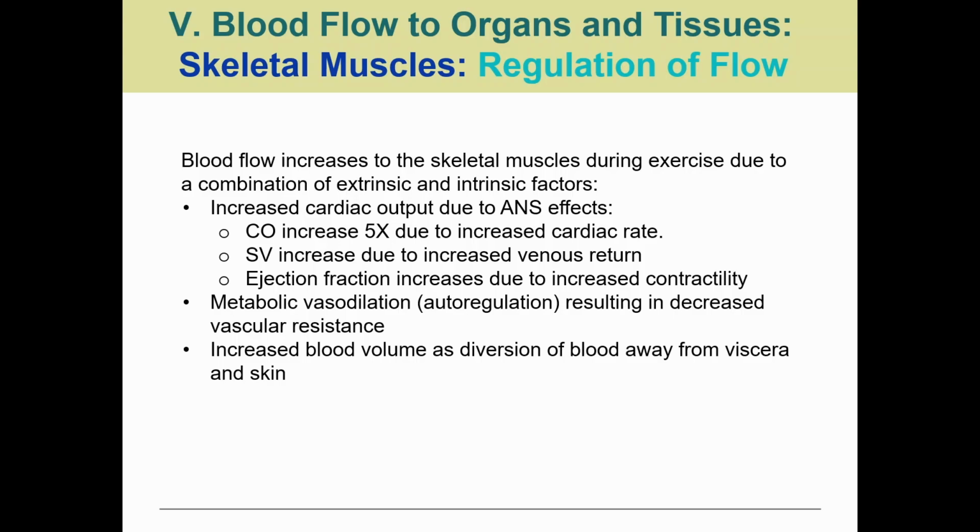And we're going to basically divert blood away from the viscera and the skin. So moving blood away from like the gut, right? Moving it away from the kidneys, moving it away from the digestive system and whatnot towards the skeletal muscle when we exercise. So all these things I just listed, these are all things that happen during exercise.